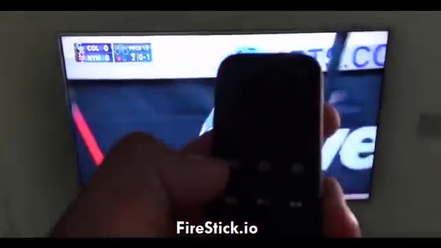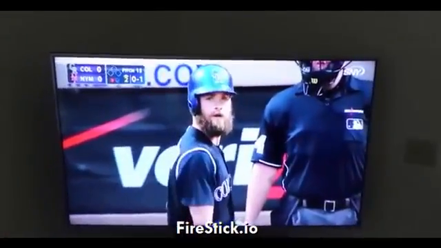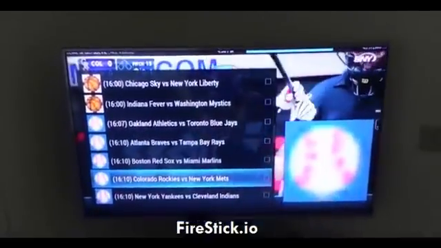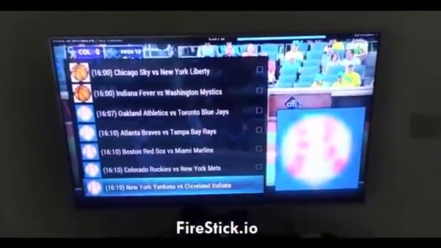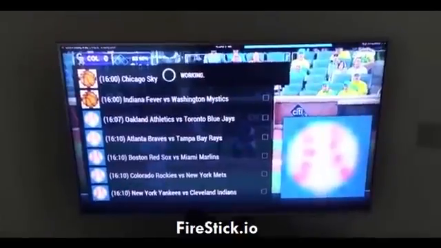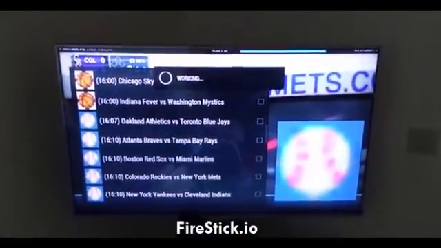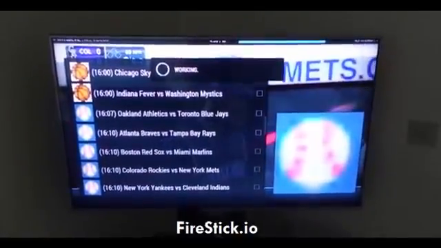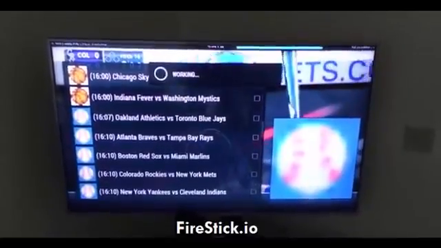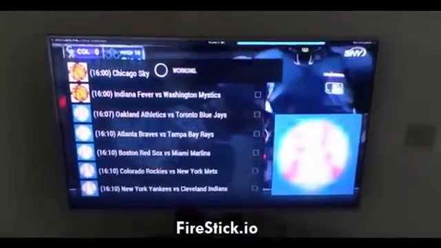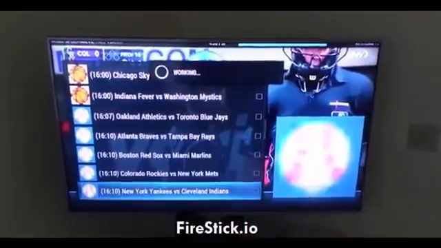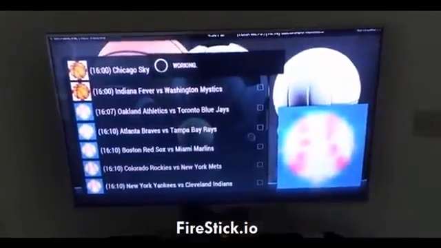Now, let's do another one. I'm going to hit the back button, and you'll see that the game will continue running while the back screen opens up. Let's try New York versus Cleveland again. Let's see if they're still in commercial. You just heard the guy on live television say, today is August the 11th, so you know that I'm watching live television.